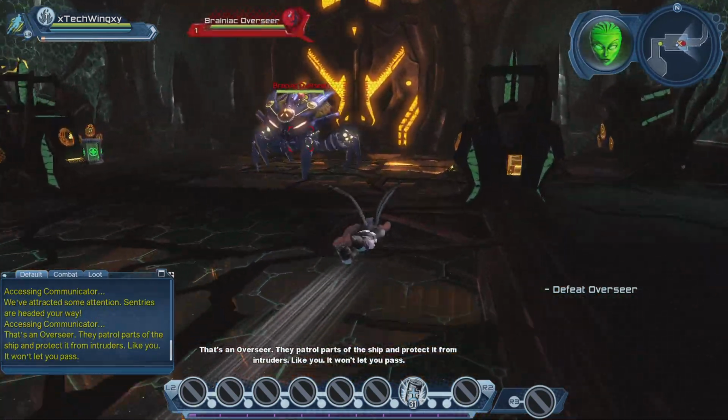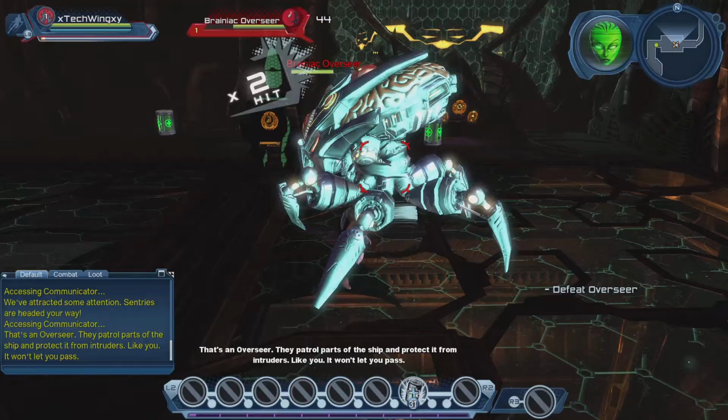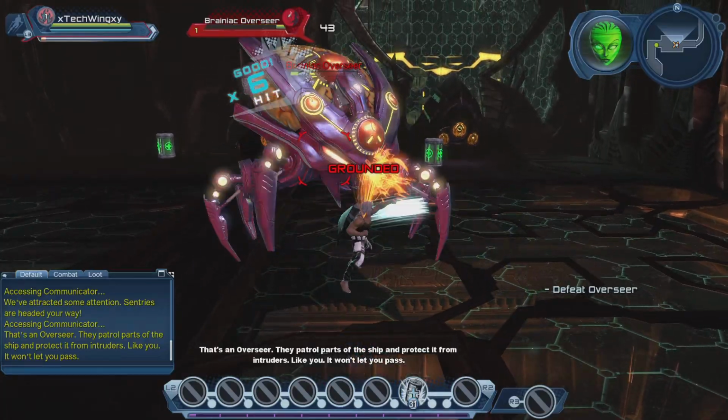They patrol parts of the ship and protect it from intruders, like you. It won't let you pass.